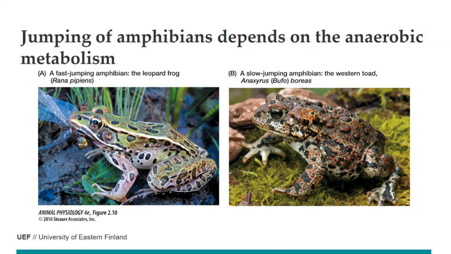We have two kinds of amphibians: frogs that are good at jumping, and toads that are slow. All amphibians are not very good breathers, so there's not enough oxygen available for the leg muscles, especially when they are moving. So they have to rely on anaerobic metabolism. This means they can cut glucose with glycolysis to produce some ATP, and the end product is pyruvate, which they then convert to lactic acid.